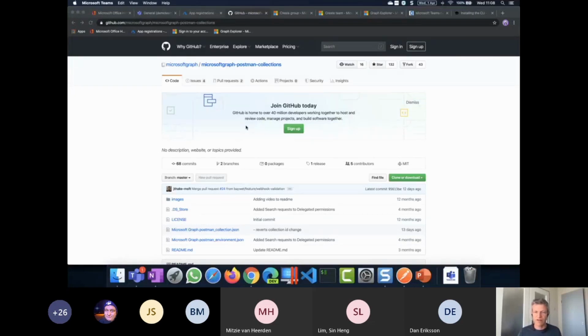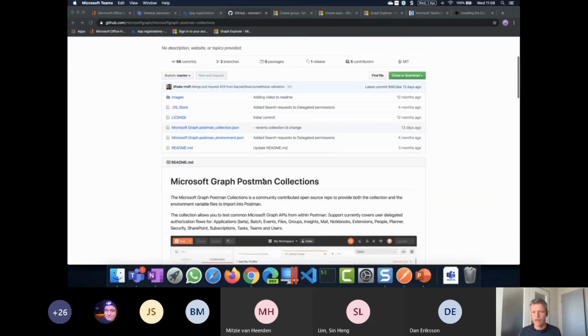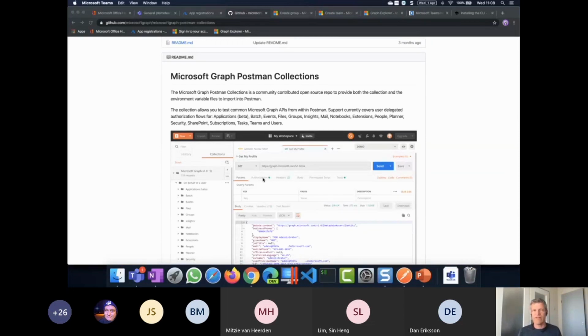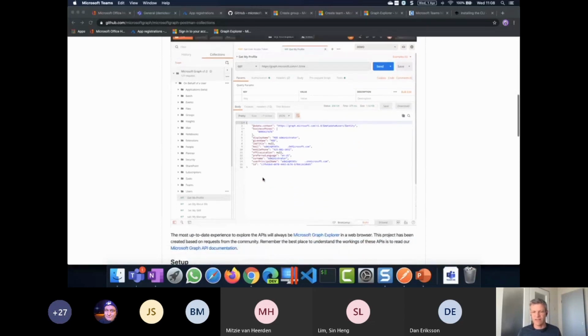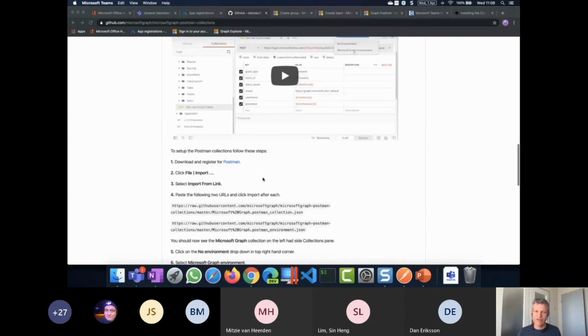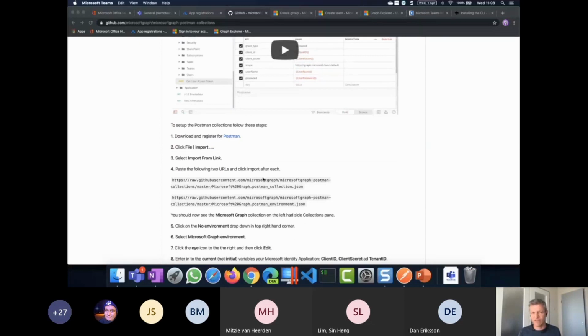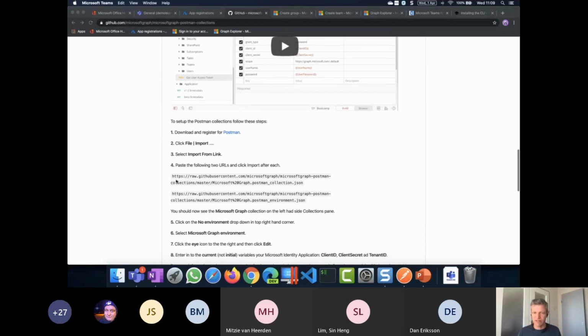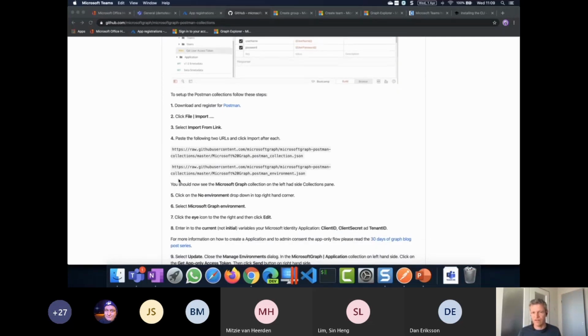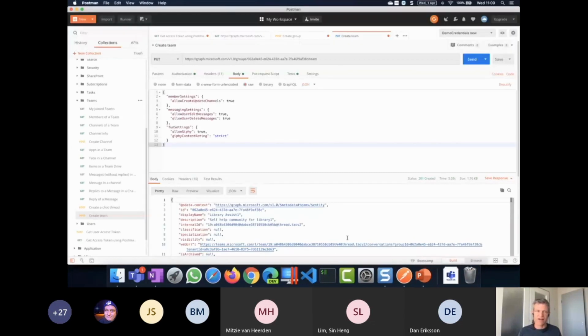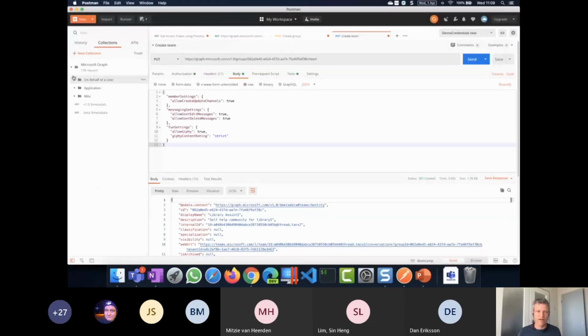And if we are going to use the graph with Postman, then we need to register an application to get credentials. To do that, we first need to download Postman. We import these two calls, so you get the JSON file, which is imported. If I go in there, I can show you at this moment, I have the graph imported here.